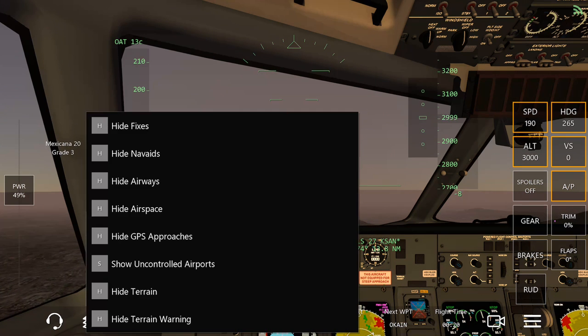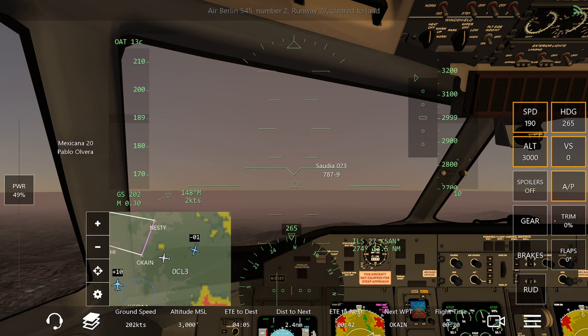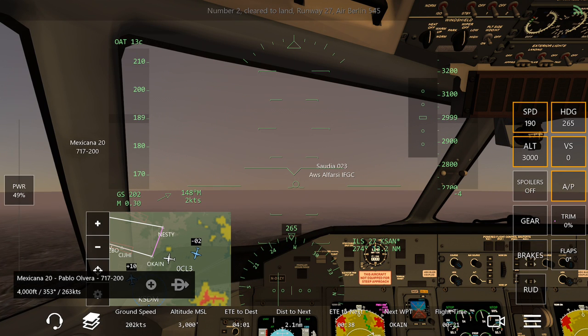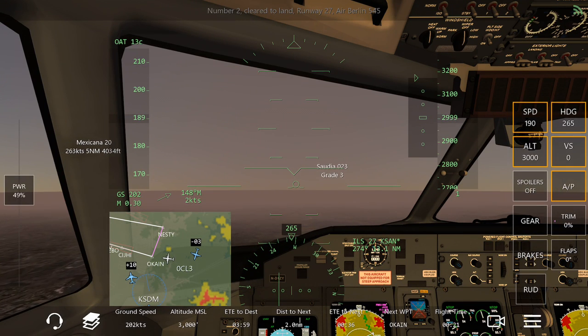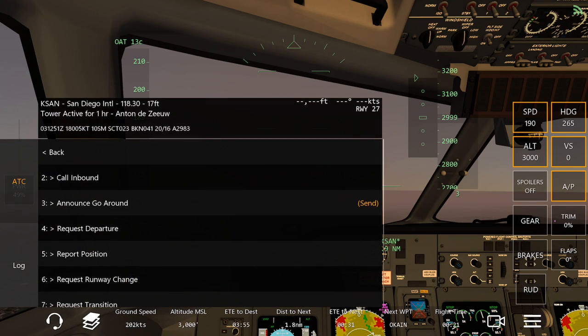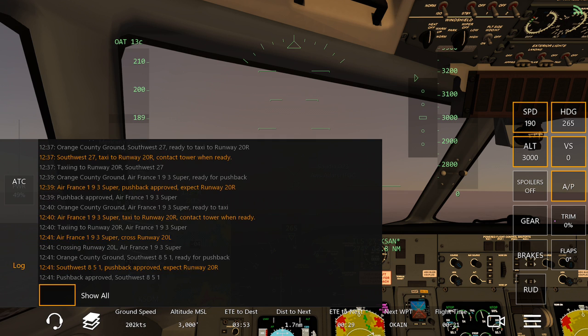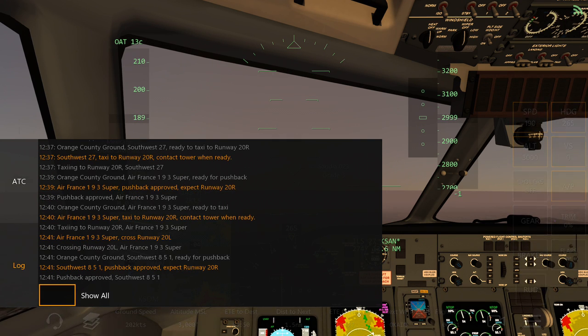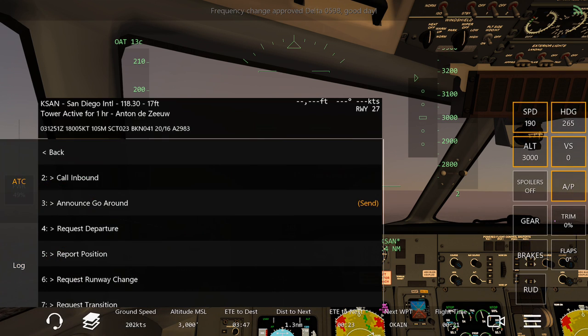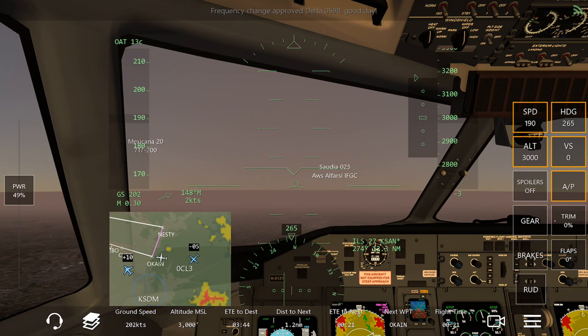Gonna hide uncontrolled airports, hide airspace, hide airways, hide fixes. Alright, now we got some more space to look at. We do have another aircraft over here, Mexican 20. Looks like he's on the left base. I'm not sure. Let's see what they're talking about. I don't know what Tower's gonna do about him, because he could be an issue unless he's faster.